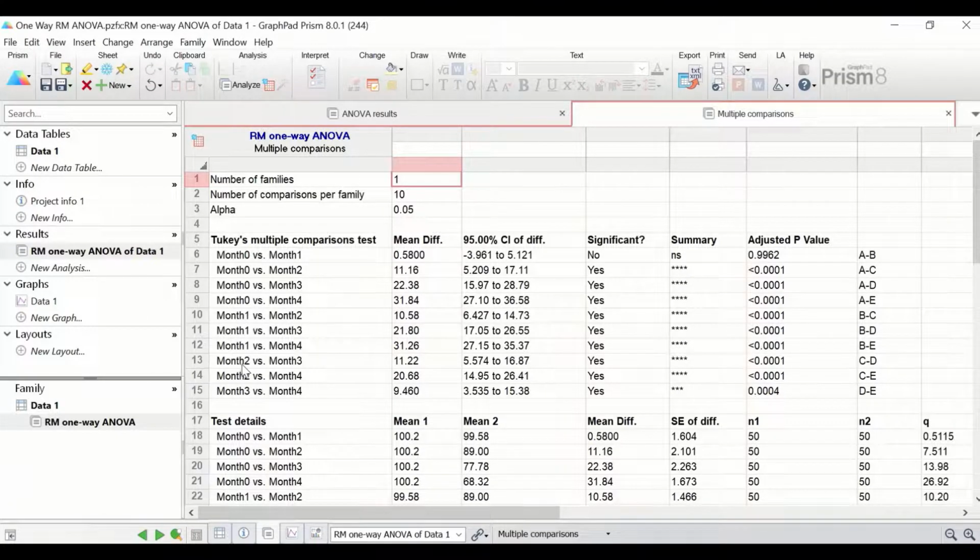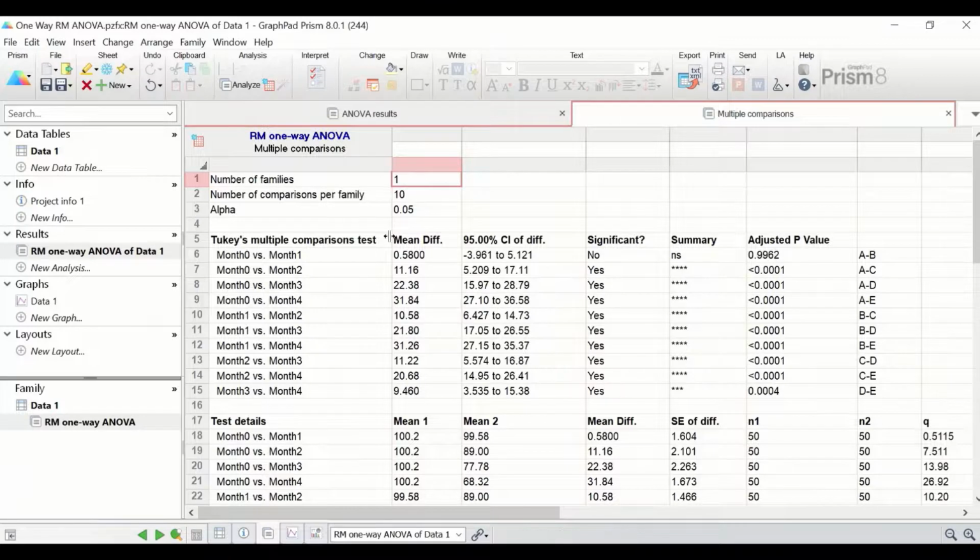And month 2 is compared to month 3 and month 4. And month 3 is compared to 4. So this Tukey test will examine all possible pairwise combinations between levels and determine whether there is a significant difference in the mean or not.